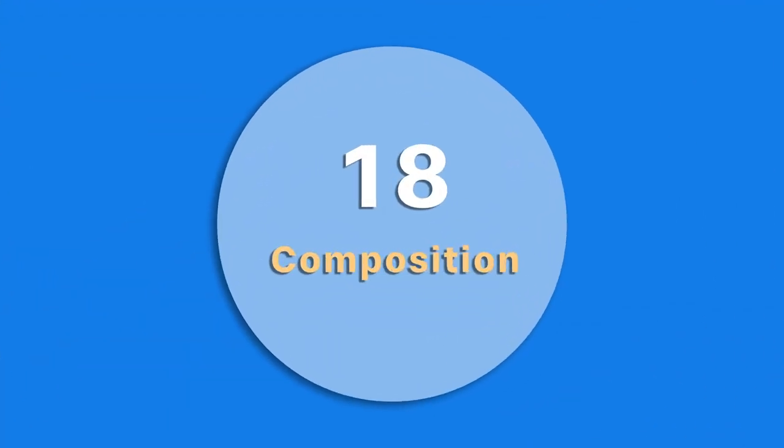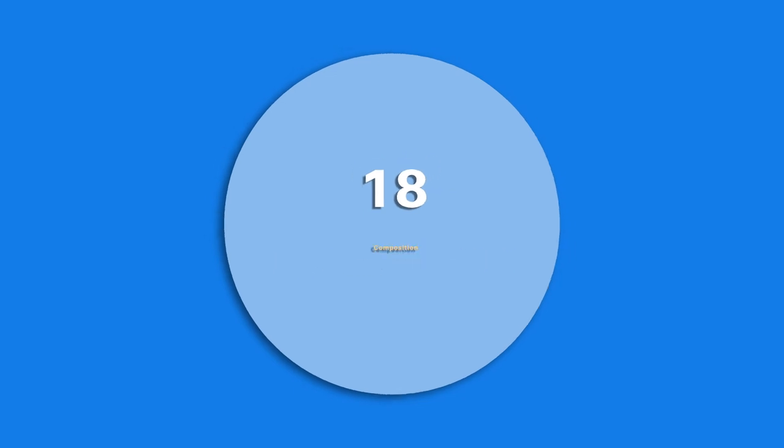Now that the film is very close to being finished, it's time for compositing. This takes the final rendered frames of the film — rendering being the process of taking all the layers in the video editor and putting them together into a normal video you can play on any computer. Rendering takes ages. At this point depth of field and colours are tweaked if needed, and anything else that needs adjusting is adjusted.